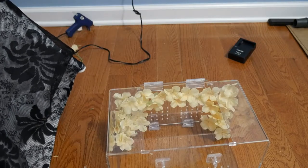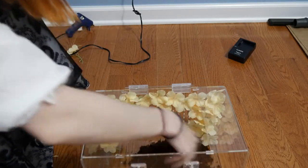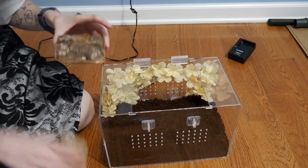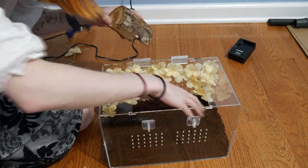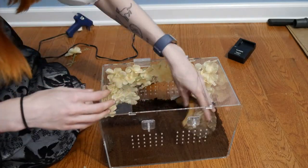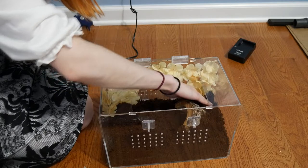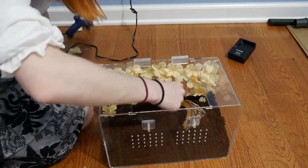So now it's dirt filling time. I'm just going to use some Eco Earth. So I have both some cork bark and this little half log, but I think we're going to utilize the half log just because I think it'll look a little bit nicer. So we are going to go around it. Put some sun straight over here.